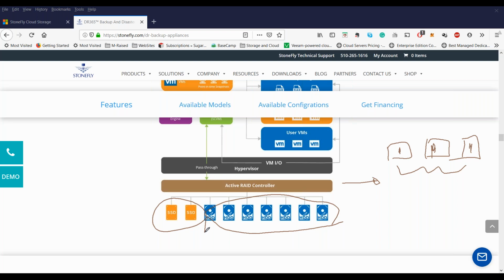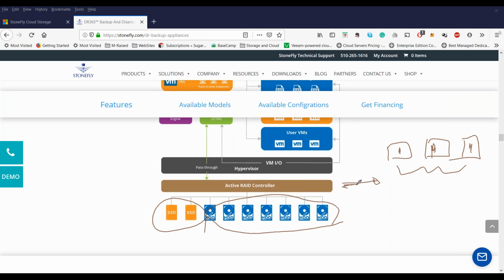It manages the parities, the redundancy, failover, the hot spare replacements, and handles all the IO requests and all the caching within.